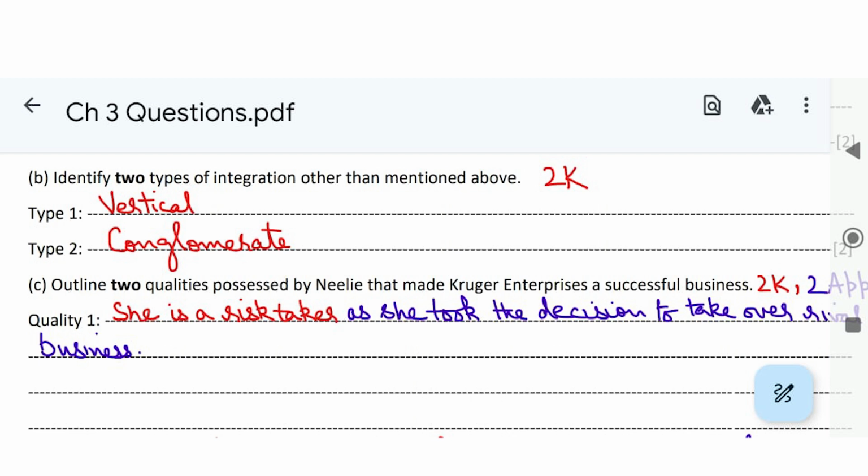Now, quality 1, she is a risk taker, and I intentionally used red color. This is knowledge being demonstrated, so you'll get 1 mark for that. Further, she took the decision to take over a rival business. Of course, when you are planning to take over a business, there is big risk involved because a big amount is involved. But why did I not write that? The reason is that explanation is not required here. That is what we call analysis. There are marks only for knowledge and application, but application has to be related to whatever the question is. So I'll get 2 marks here, 1 for knowledge and 1 for application, and the application is quite relevant to whatever I am writing here.